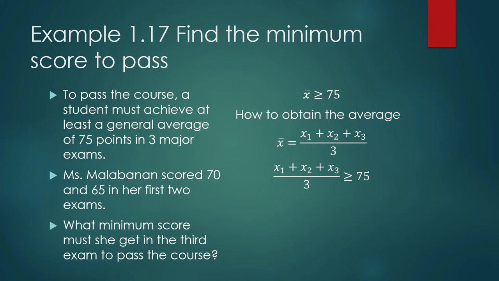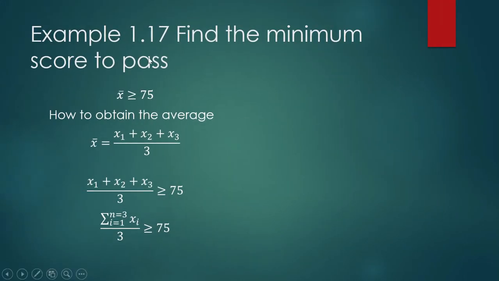Can you think of a math symbol that will help us or that will allow us to write this in even shorter form? In a form that uses fewer characters but actually means the same thing. So, what would that be? Well, that would be the sigma notation, the summation notation. So we can write this one in sigma notation. How do you read this? The summation of X sub i, i from 1 to 3, because you have three data here. You have three scores divided by three. And that must be greater than or equal to 75.